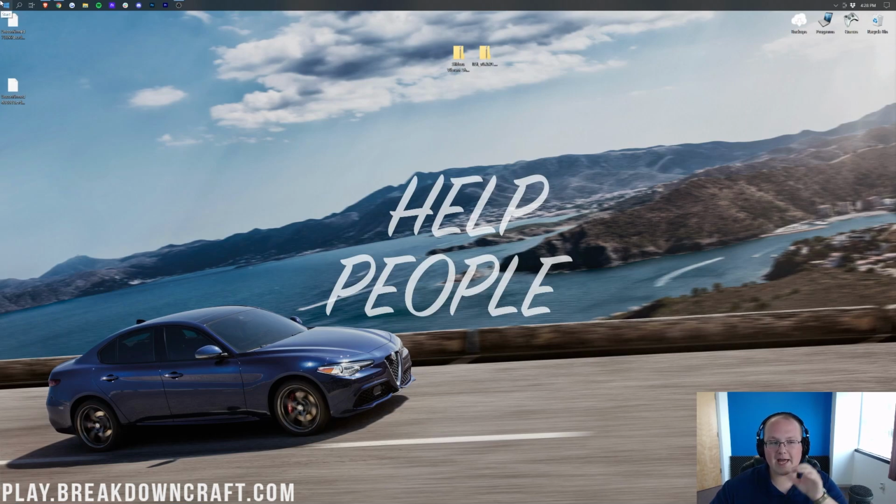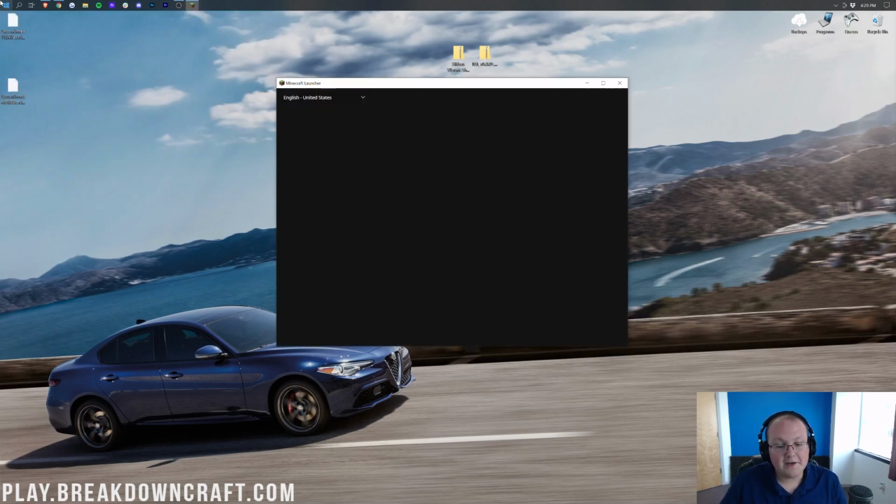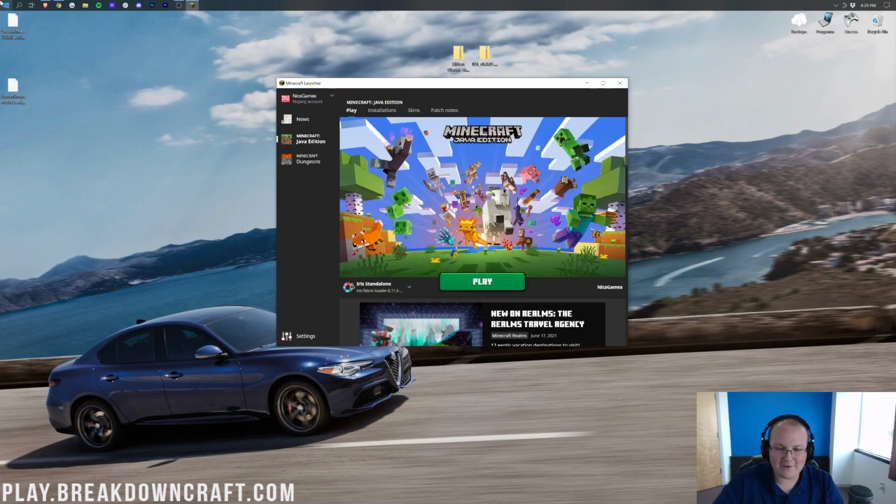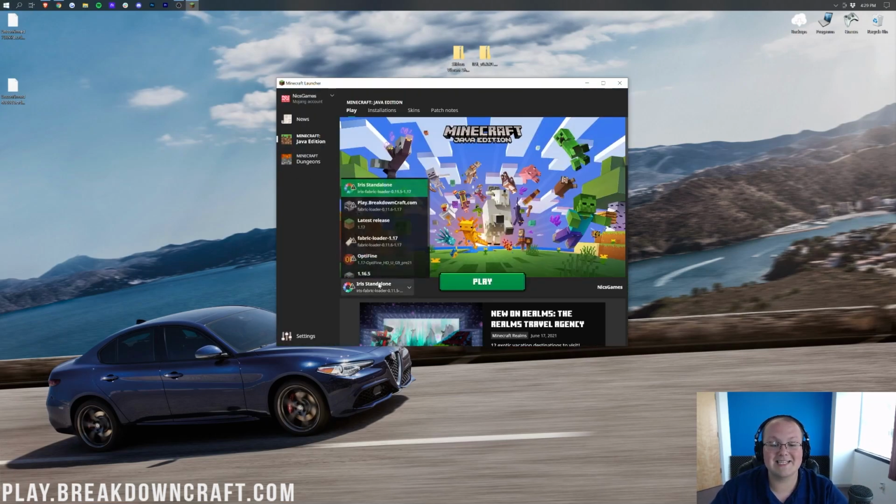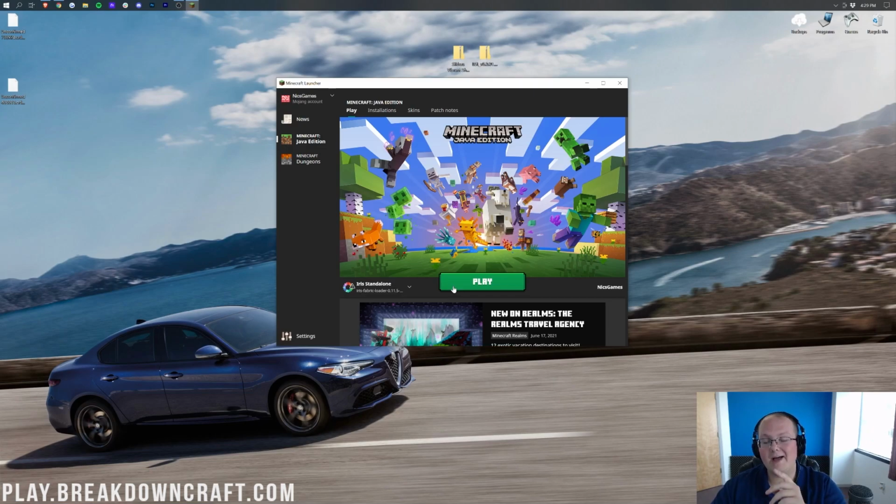So, nevertheless, let's go ahead and open up the Minecraft launcher here, and before you go ahead and smack the play button, slow down. Slow down for a second. We want to make sure that we're playing this Iris standalone right here. Now, as you can see, mine's automatically selected. You may have to click this little arrow. Yours may say like 1.17. You may have to click this little arrow and then find and select Iris standalone. When you do, go ahead and click play.